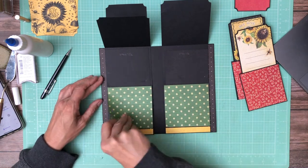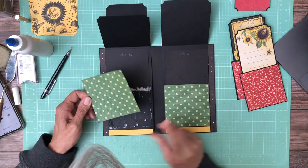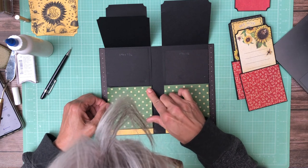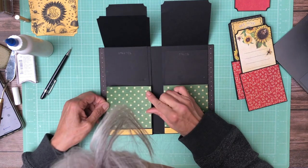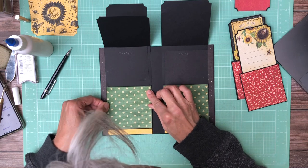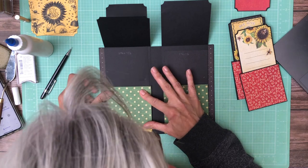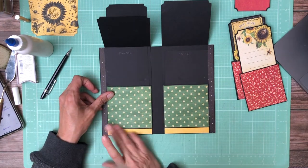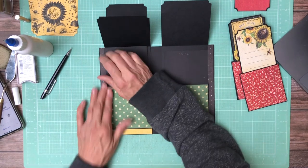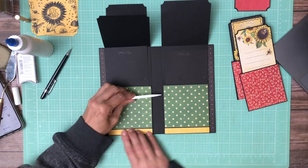You know what? I don't like it. I'm going to try it the other way. Sometimes it just fits a little bit better one way than the other. It's worth trying. Okay, there we go. So that's in. I like this page, it's fun.